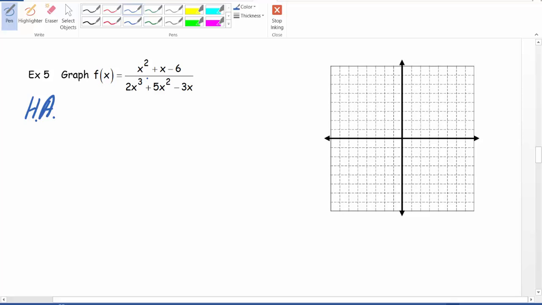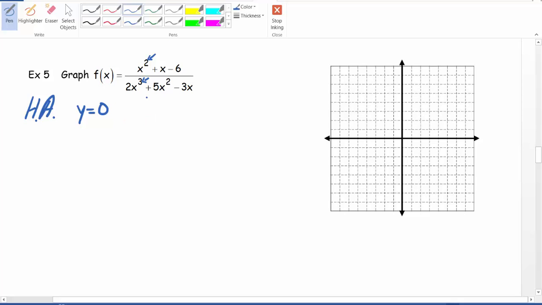We're in the scenario where we see that the degree on the bottom is larger than the degree on the top. As a result, this entire rational function would follow the horizontal asymptote y equals 0. There's no other k value, so we don't have this rational function plus maybe a number like 2 out here, in which case that might change our horizontal asymptote. You would just take 0 plus 2 and get that new horizontal asymptote. So this is actually our final horizontal asymptote.